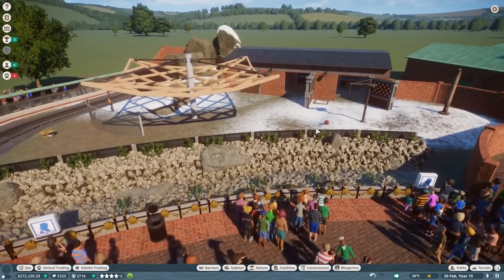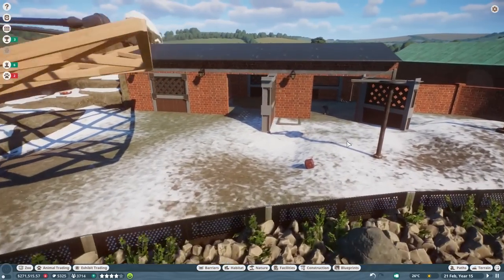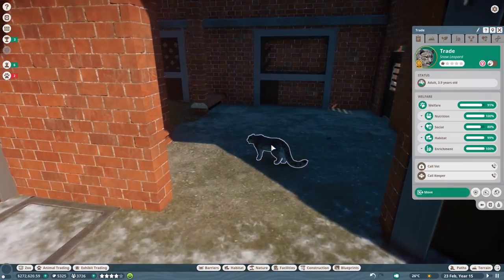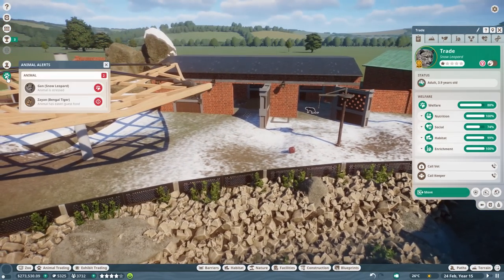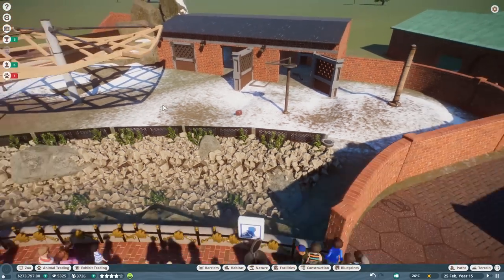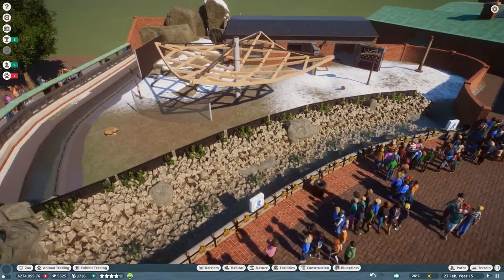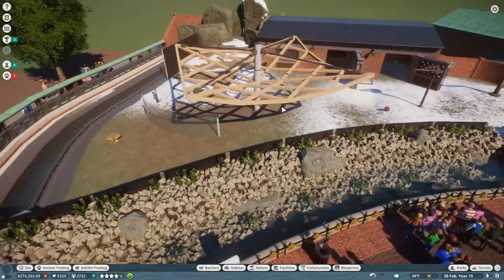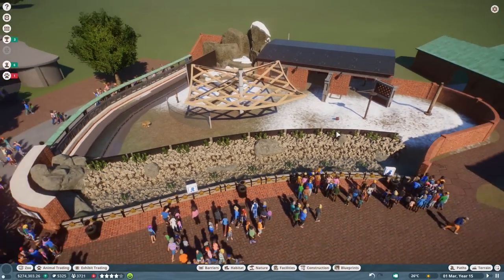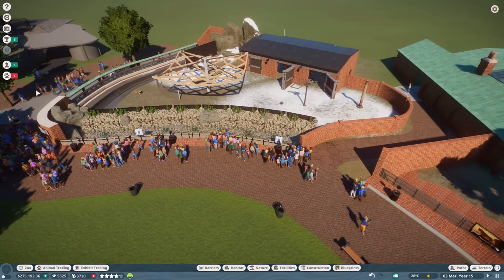I changed a few minor things off-screen, mainly some stuff about them being stressed the whole time. They do go back quite often to reduce their stress level. As you can see they are doing better right now, but there's still a little bit of a hint here that they are doing bad. I still believe the distance is not big enough, so I put two walls in here to save them a bit more from the guests.